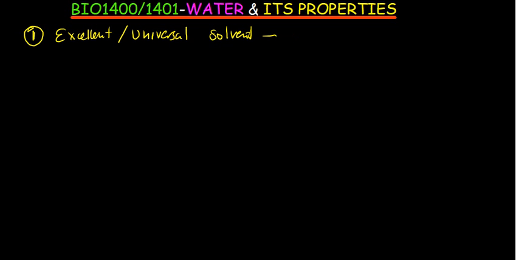For example, for food, the nutrients to be transported in the human system have to be dissolved. And where do they get dissolved? They get dissolved in water. You can talk of just blood itself. Without the liquid part of blood, which is the plasma, how would you survive? You can't, because if blood gets to clot, that is when it comes together, you are going to die. So water is very, very important for survival.